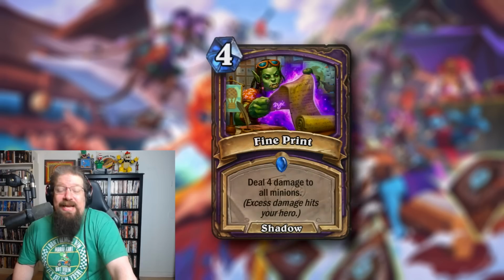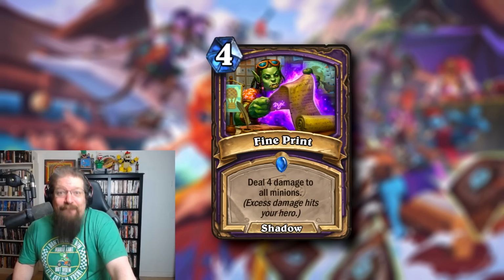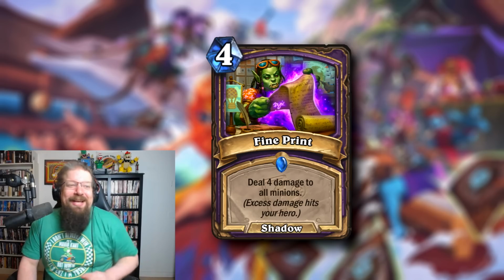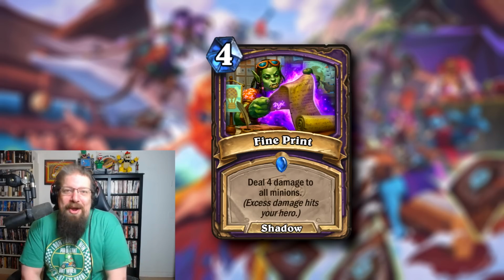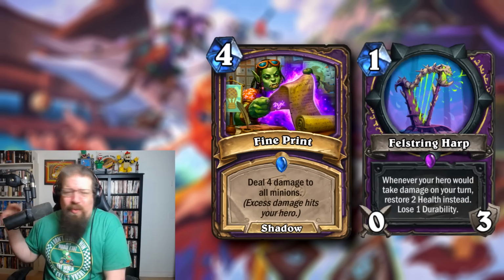And then lastly, we have the Fine Print, another Shadow spell. So we got 2 Shadow spells from this mini set alone. It's 4 mana and it deals 4 damage to all minions, like everything, 4. And the excess damage hits your heroes. So that's the downside of having a double-sided, I guess, old Flame Strike. Flame Strike deals 5 now, but you know what I mean. That you could end up nuking yourself. If there's a full board of 1/1s and you kill 7 of them, you take 21 damage, but of course, there's ways to avoid taking damage, like the harp or whatever that weapon is out there.